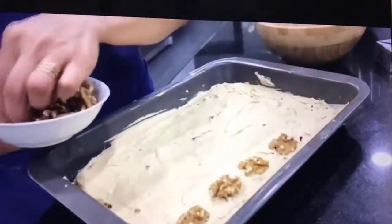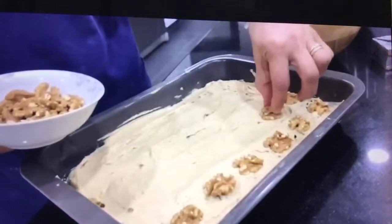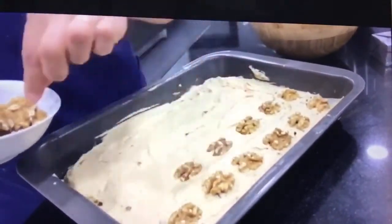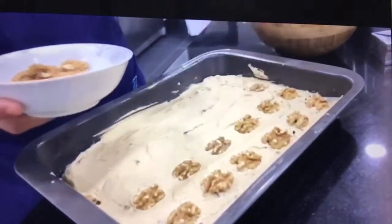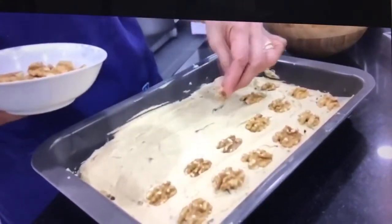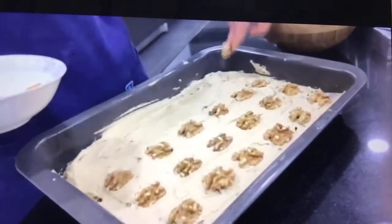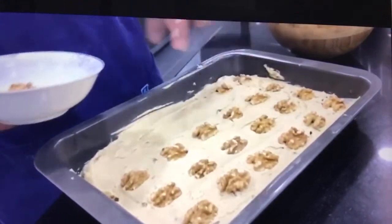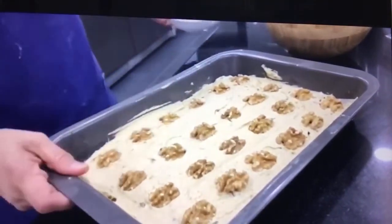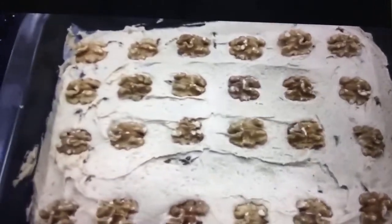Okay, see guys, look at that. Okay, walnuts are yummy. I love walnuts, but I don't eat too much because when you eat a lot, or 3 to 4 pieces of walnut, you feel full. Then we are going to bake this cake for 1 hour until well risen and firm to touch. Okay, then leave it in the tin for 10 minutes before removing.